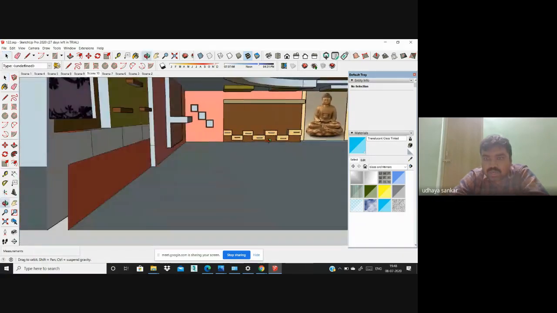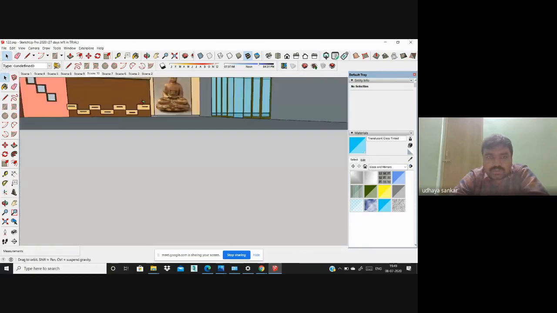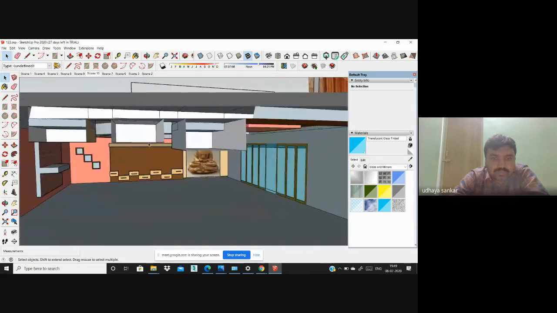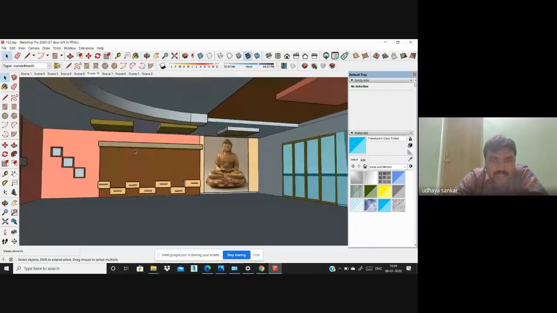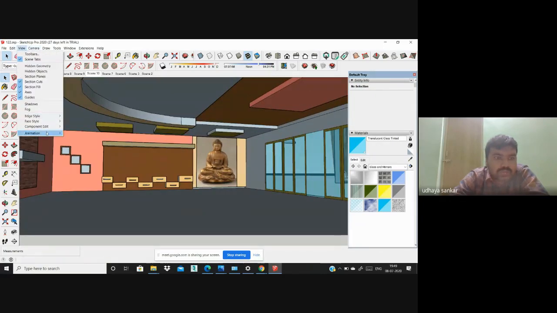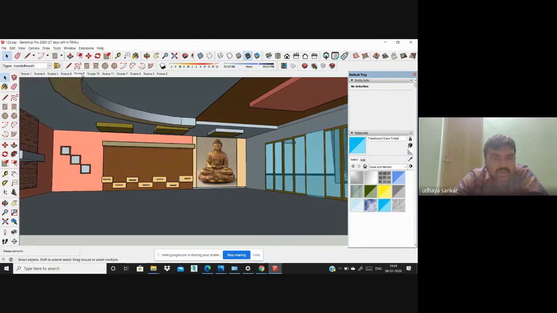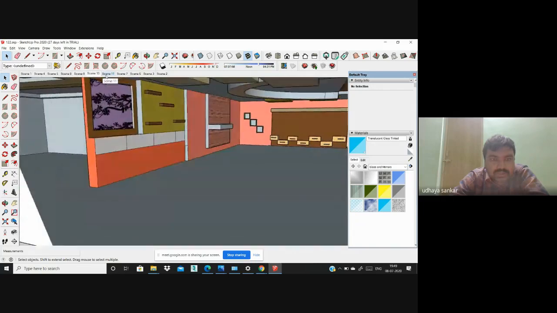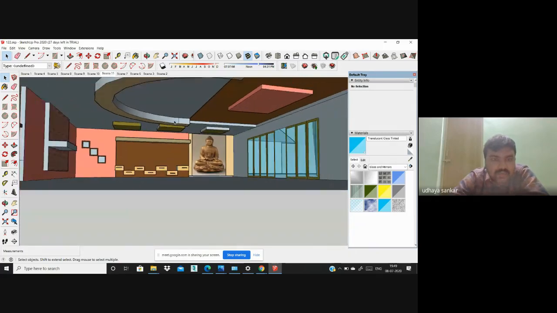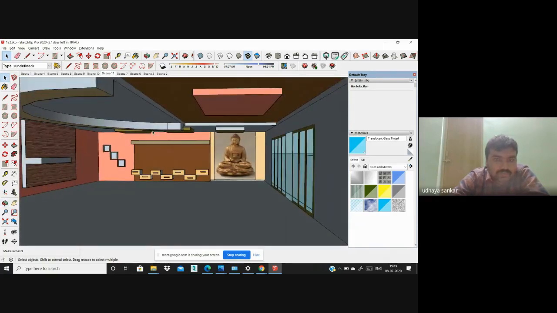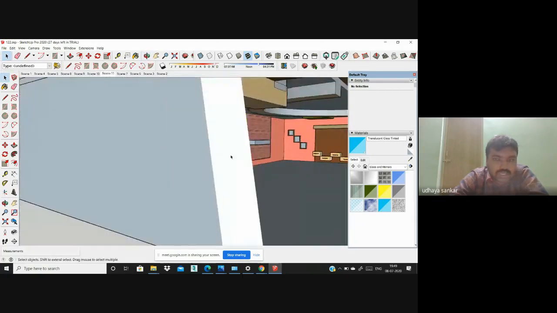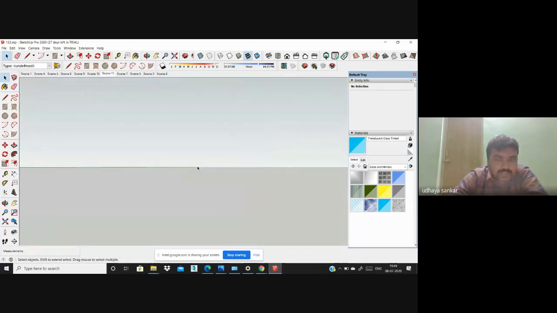And then go to, it needs a large tool, right? This type of large tool is this, right? Sorry. It's a large tool. This type is there, right? Then go to view, animation, add scene, right? Scene 11. You go to scene 9, scene 10, scene 11, right? Now it's automatically it will be created, right? Scene 9, scene 11. Next going to kitchen, right? Next of all, going to kitchen ceilings, right? Sorry. Yeah.